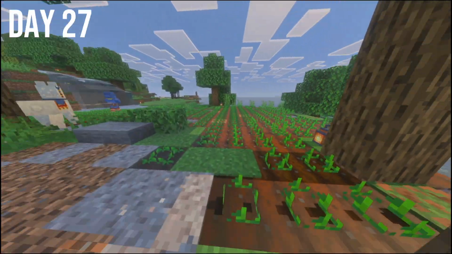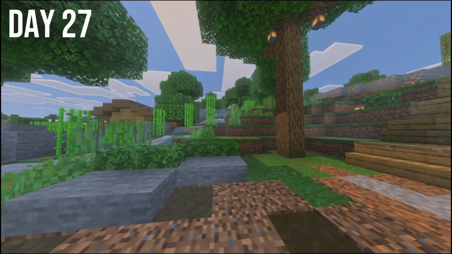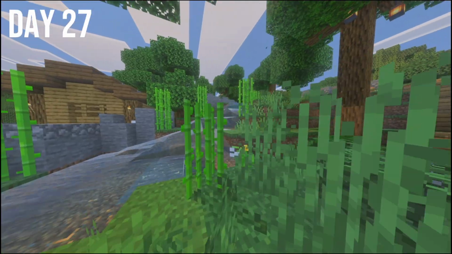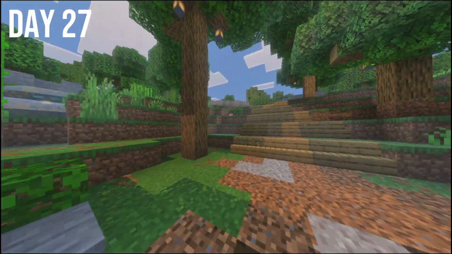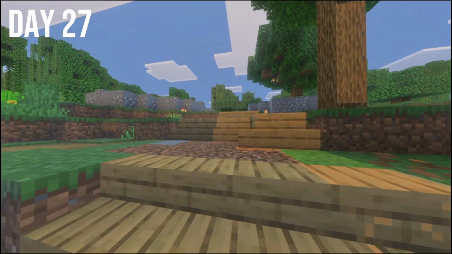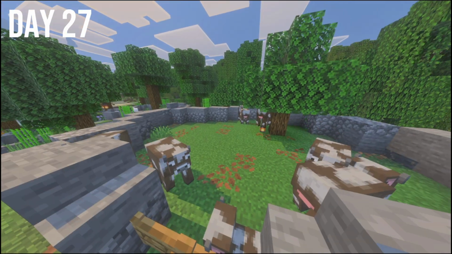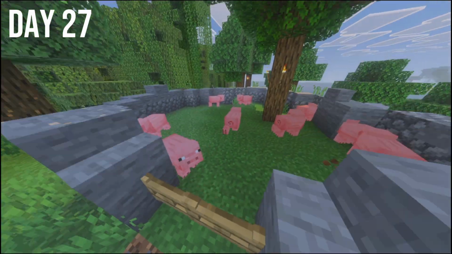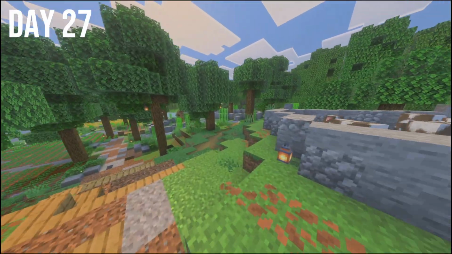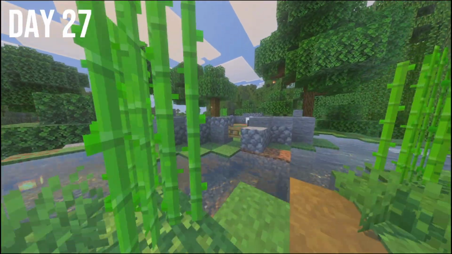Our little bridge. The bridge might be changed later, guys. It's garbage. Then we have our little waterfall coming down here. I think that looks really nice in shaders. It looks beautiful. You come up these stairs, and then you have our pig and cow pens. I think they look really nice. Yeah, it does look really nice. And then down here we have our little pathway that takes us to our sheep farm.